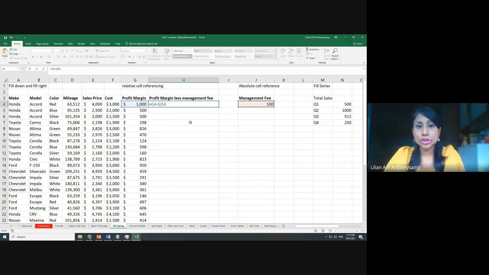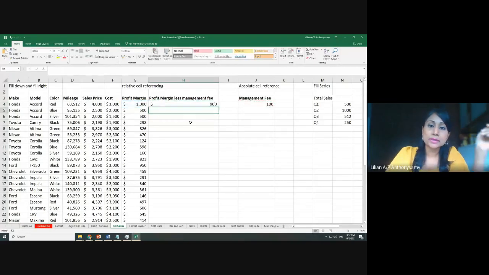So you press the function key F4, and you can toggle between which part you want to fix. You see? So if you press F4 again, you can see you're fixing just the row. If you press F4 again, this one you're fixing the column. So you got $J, then you press F4 again, goes back to the original view like that. So you can toggle between the different varieties of the absolute cell referencing just by pressing F4 and getting to where you want. Okay, so I find that this is very much faster.